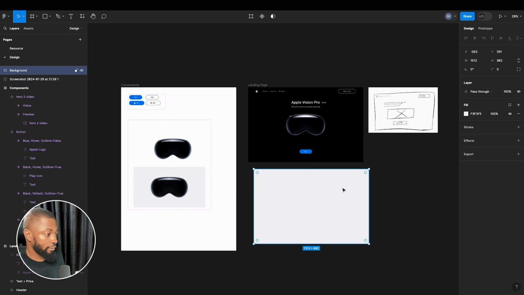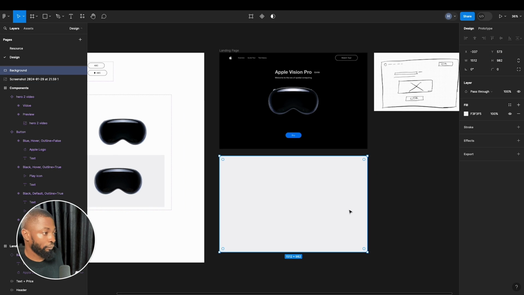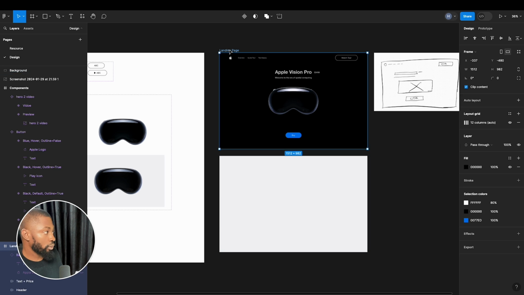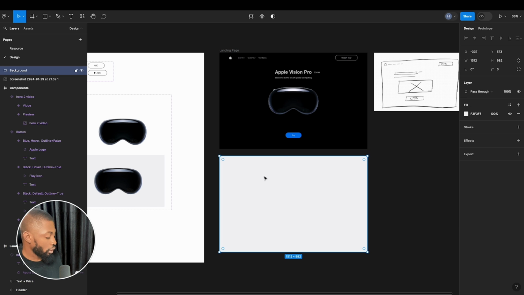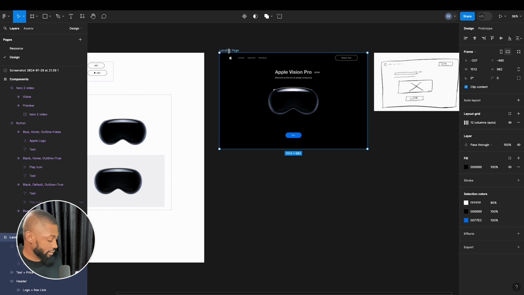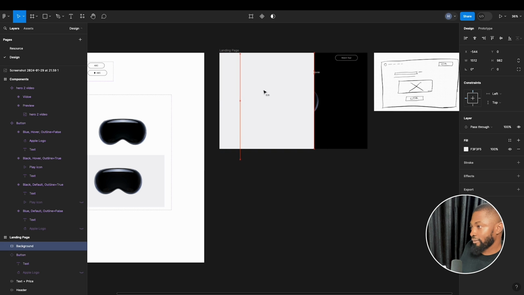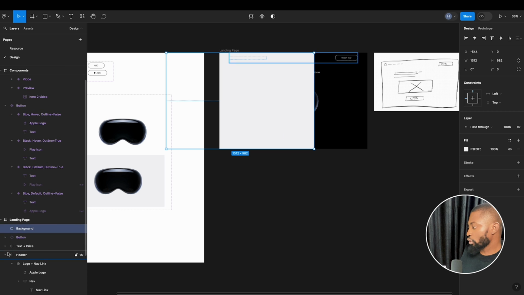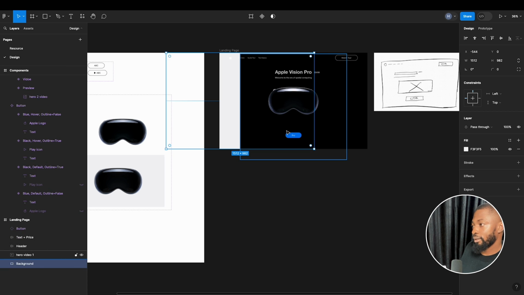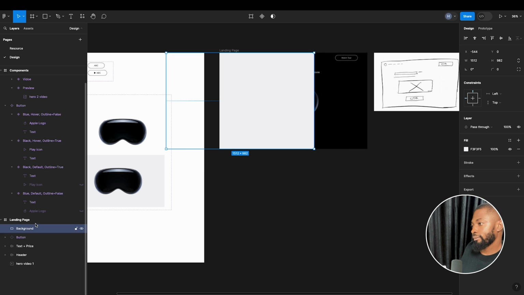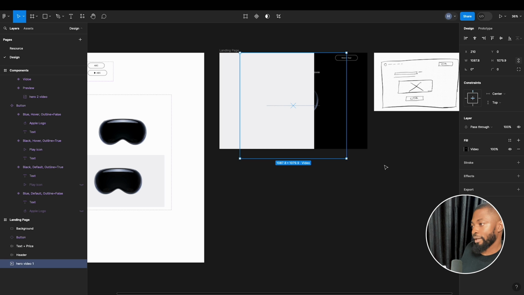Then the next thing I'm going to do is to take this background into this frame. So I'm going to Command X or Control X and paste it there. Cool. Next thing, I want to drag it towards the right because it will come in, and make sure that the background is beneath all your layouts. So I'm going to take the background and maybe bring it to the top. Yeah, that's what we want. We want it to slide in from the top.